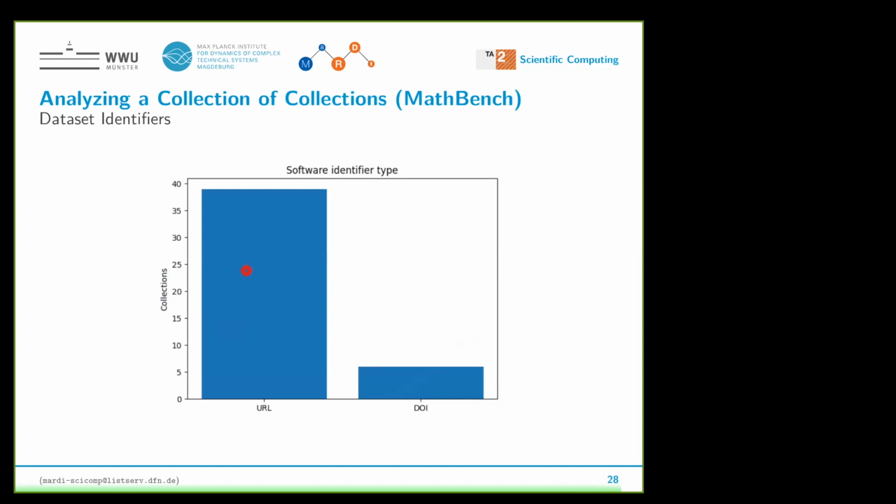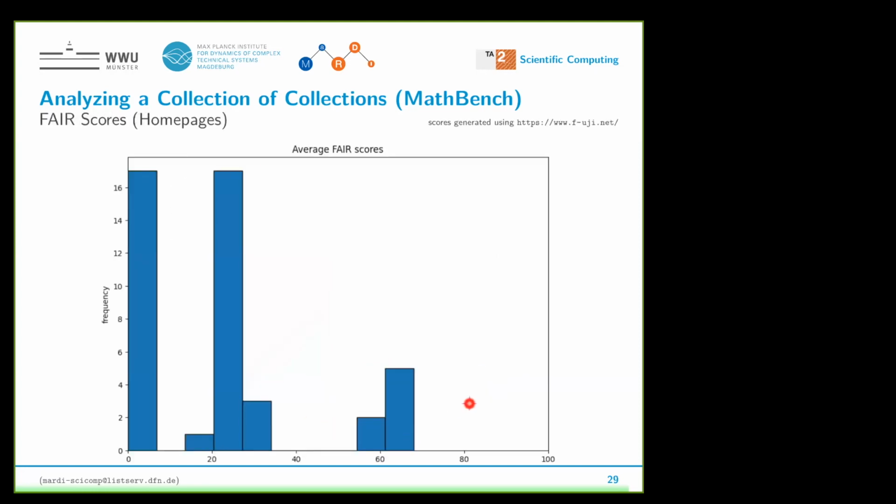One thing that is also kind of not so nice is we looked at how do these data sets actually want to be referred to. And most of them are shared under some sort of URL, and we all know how unstable those are and how quickly those can change, and how much more desirable it would be to actually have something like a DOI attached to the data sets. Main reason why we want to go to Zenodo with all the model reduction things. So that's also not very nice in that respect.